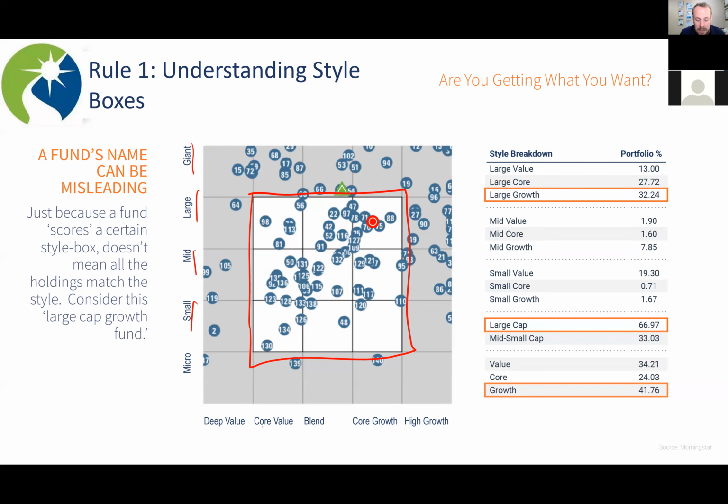This 9-box schedule that I outlined here is also broken down by value, blend, and growth. There are certain indicators that determine whether a company is a value company or a growth company or somewhere in between. And so managers will look at these charts and try to determine, based off of what I want to be investing in, these are the companies that I need to look for.